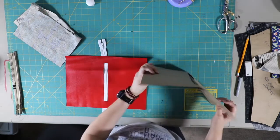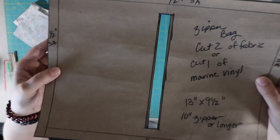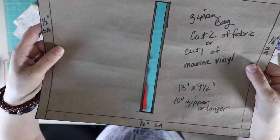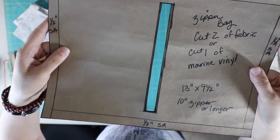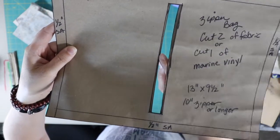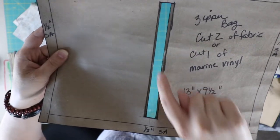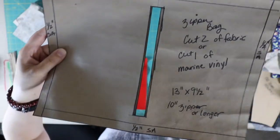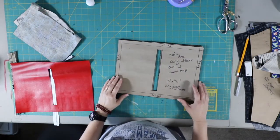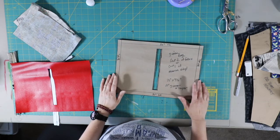And for whatever reason, here, I'll show you. You can see the edge, there is a difference in the width of the zipper from the paper on top to the paper in the back. So this is my original, and then this is the one we did on the video. And that makes a huge difference. So somehow or another, I've managed to make the hole bigger when I shouldn't have. Like I said, I don't know how I did that, but I did that.